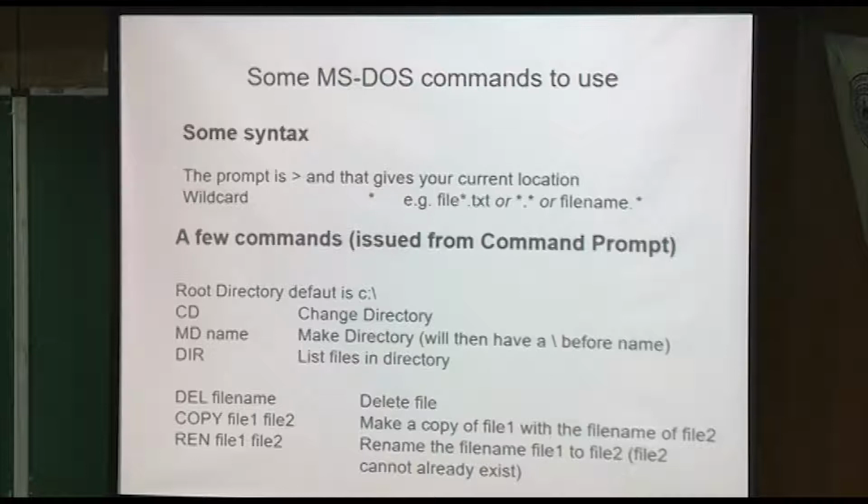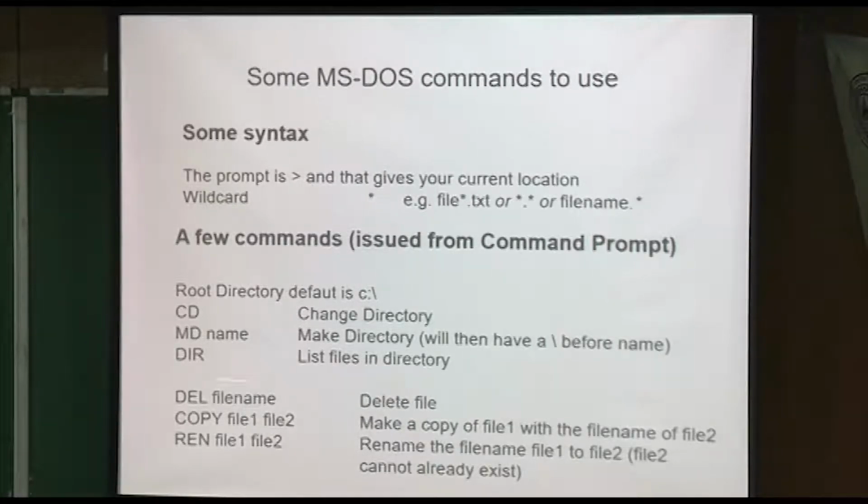It's not convenient to put everything into the root directory, so you should have a subdirectory for your data. To make the directory, use MD, make directory, and then a name, say MM01 or something like that. You have to keep track of your files systematically or you'll get really lost. Then to go to that directory, you just say CD MM01, or whatever you called it. And if you want to see what files are in there, you just say dir, standing for directory. It's like list.